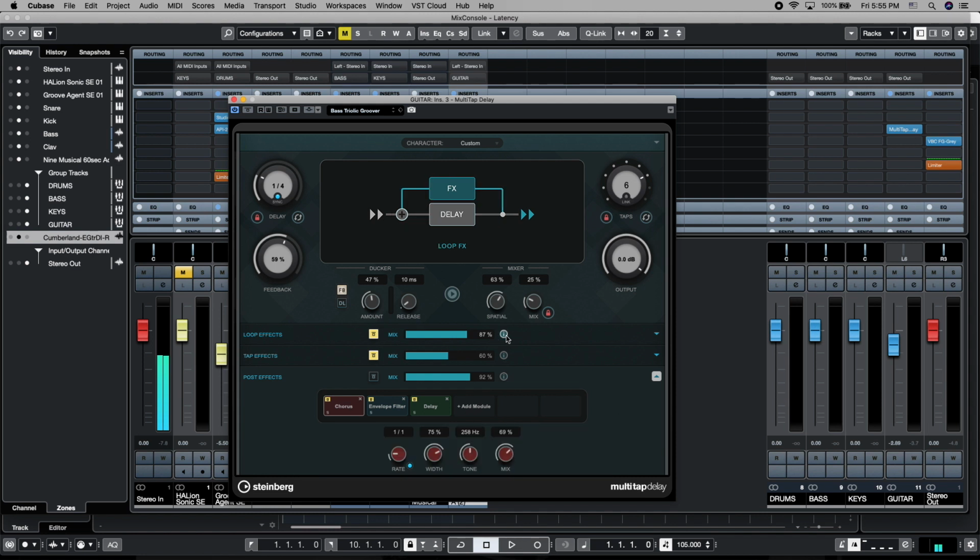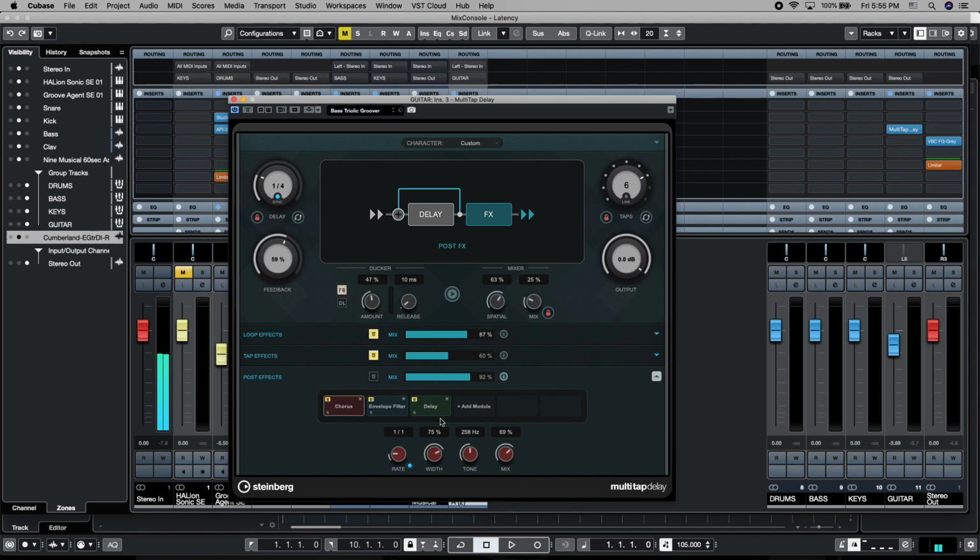So the signal flow of our loop effects section shows us that we can treat it like a send and return on a mixer, but has the added benefit of having its output fed back into its input, creating a loop. In our tap effects section, we can see that each one of the individual taps themselves have their own suite of effects that can be added to the delay. And our third and final one is our post effects section, which basically affects everything coming out of the delay, including the loop effects itself. So a huge amount of creative possibilities here.